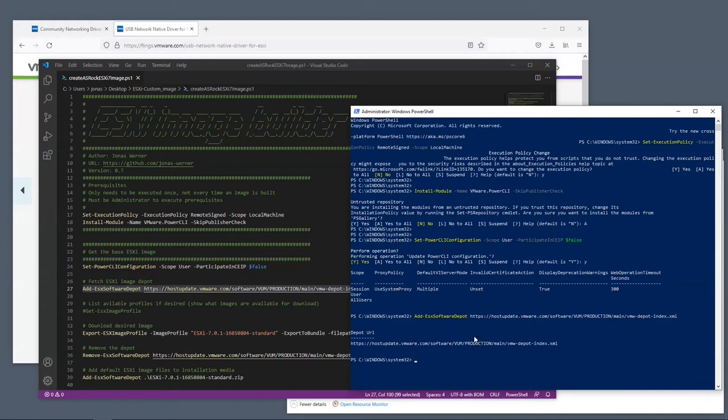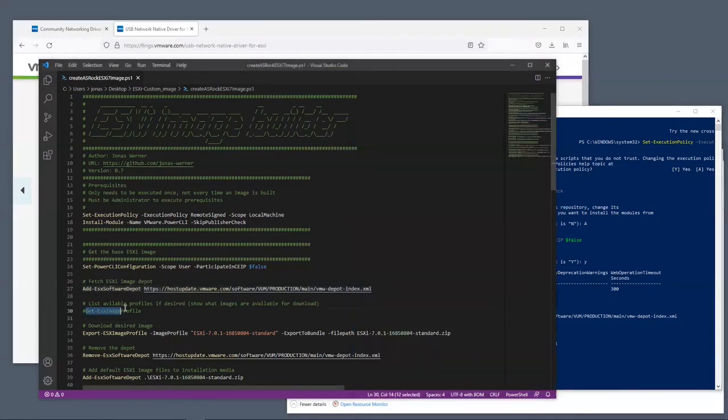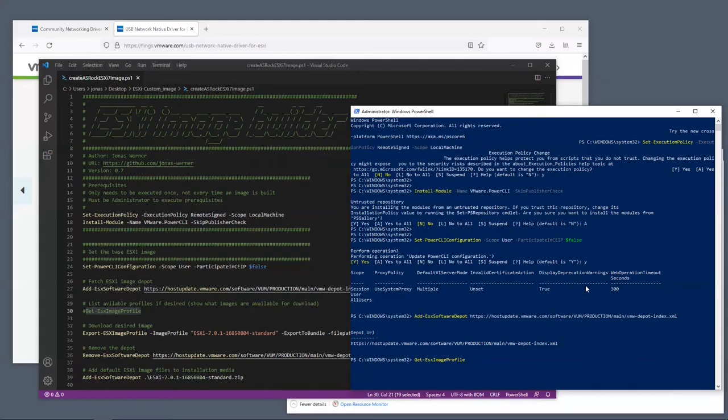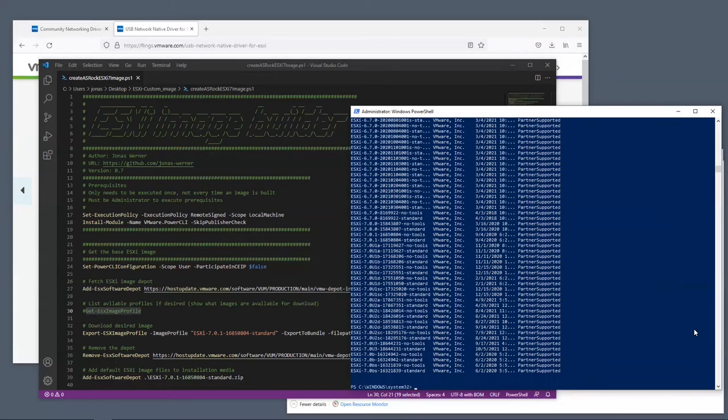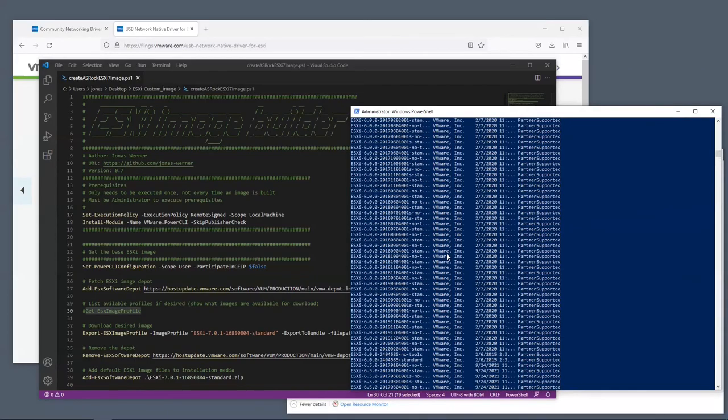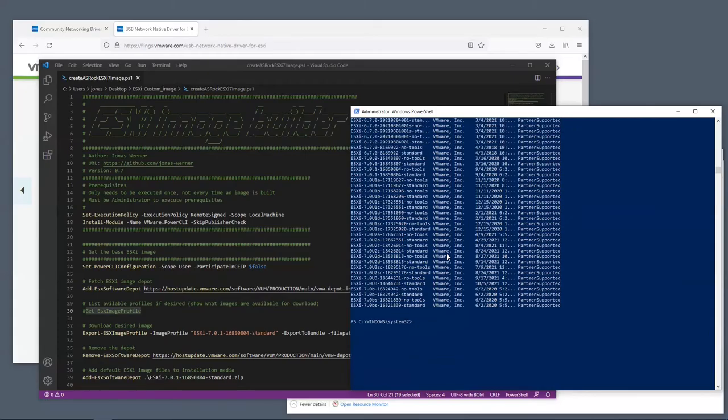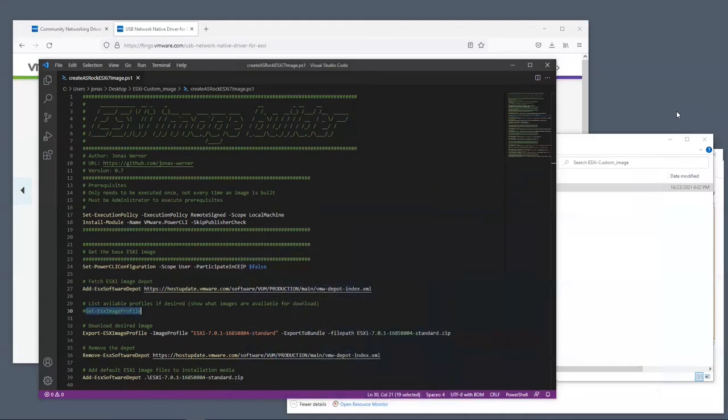So now we've got the depot added, and we'll copy across this command as well to get the ESXi versions. This again takes a little bit to get this data down. I sped this up or skipped ahead, but you can see there's quite a few different versions to choose from. So feel free to replace what's in the script with something from here. We'll continue running it with the 7.0.1 image, because that's what we want to have for our local system. Now, the steps that you have to do in an admin window are up to here. So I'll comment these out, and then we'll continue running the actual script from a PowerShell ISE window instead, without the admin rights.